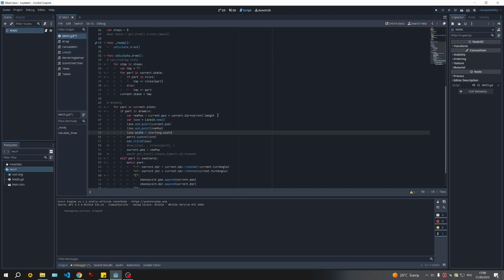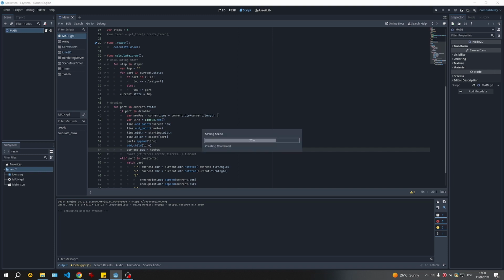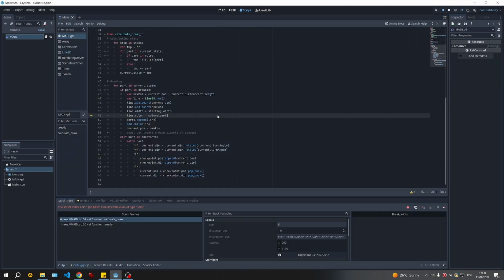Okay, and maybe we're thinking something like color, maybe. I don't know. Let's try and see. Okay, did this one. Save, run, and it doesn't work.